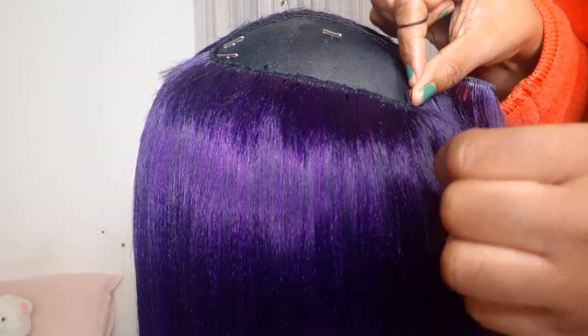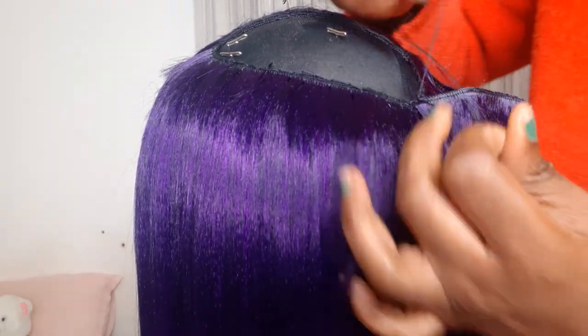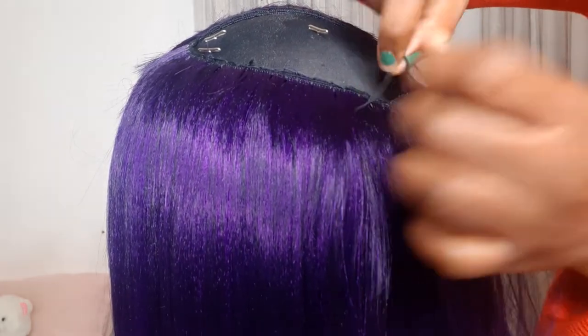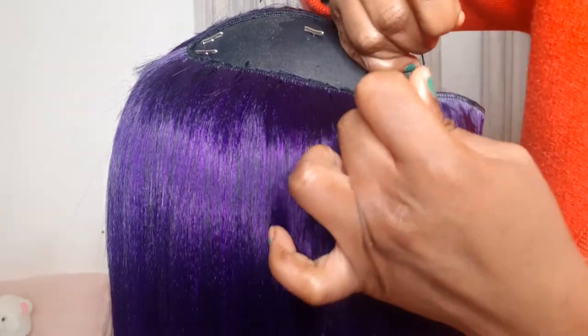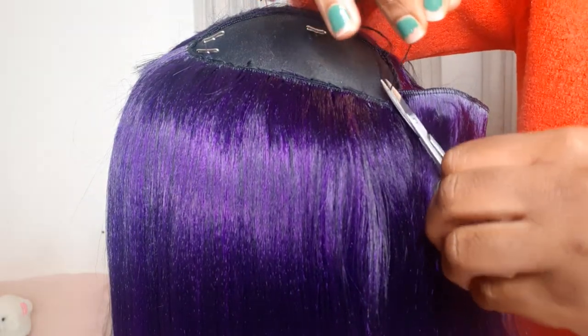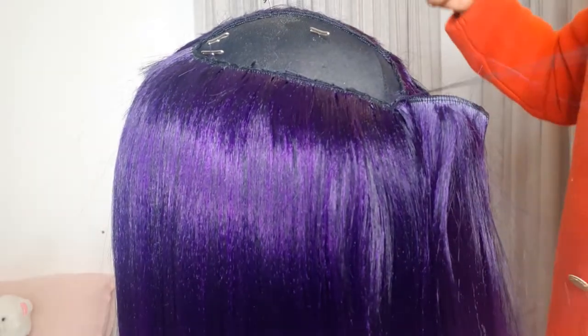Then tie it. If you guys can see what I'm doing, just tie it. Make sure it's tight, because this is where the client, or if you are doing it, when you want to comb your hair, you comb the center part and the rest. So just watch what I'm going to do.